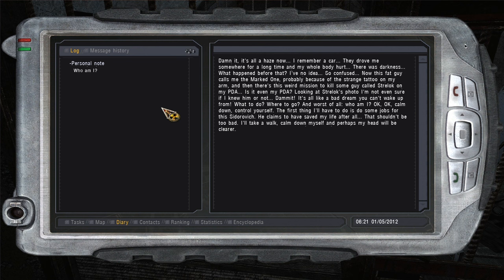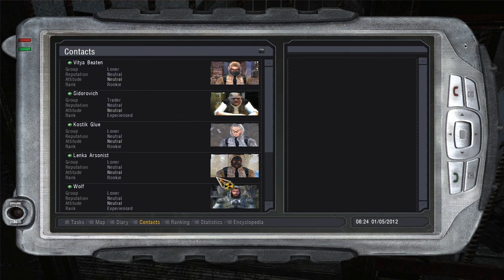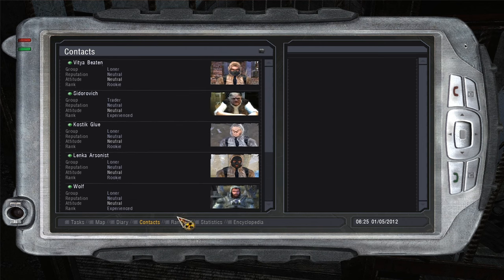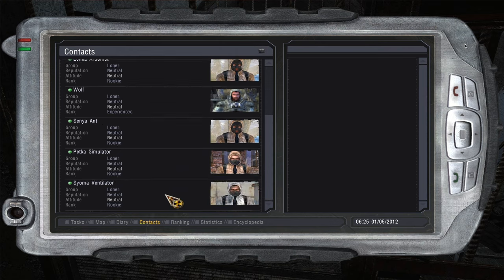Okay, calm down, control yourself. The first thing I'll have to do is some jobs for this Sidorovich. He claims to have saved my life after all. That shouldn't be too bad. I'll take a walk, calm myself down, and perhaps my head will be clearer. Alright, contacts. So these are guys who are all pretty close by, probably... Okay, all neutral.